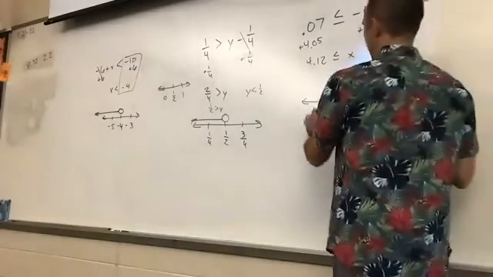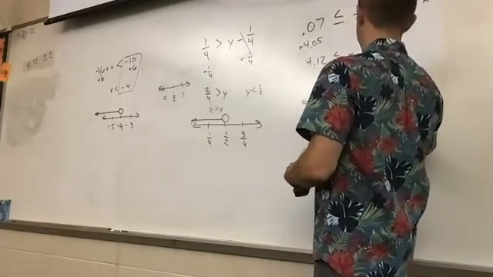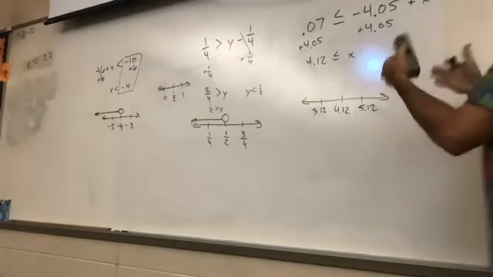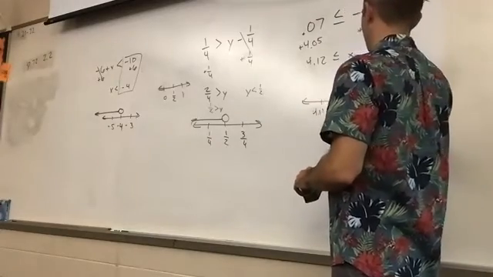I had one person earlier do 3.12 and 5.12, which yes, technically would work, and I probably wouldn't mark you down for it. It's just weird. We typically don't count by ones when it's not a whole number. I would rather get down to that decimal level and do like a 4.11, 4.13.